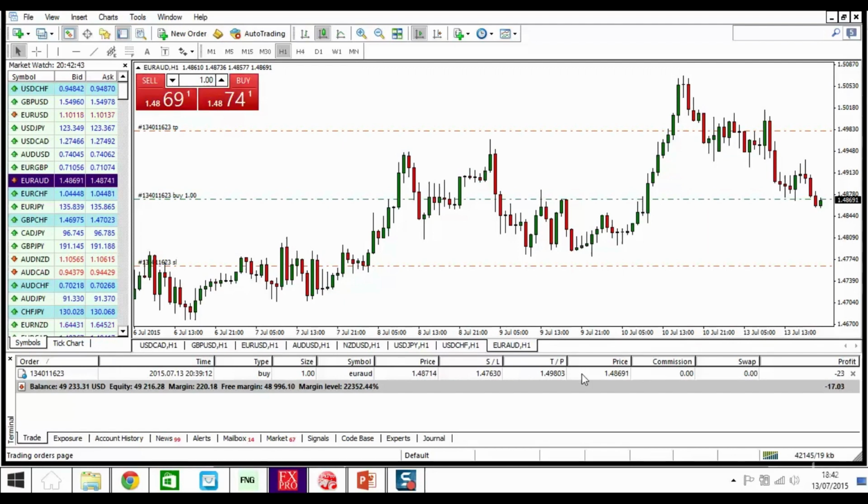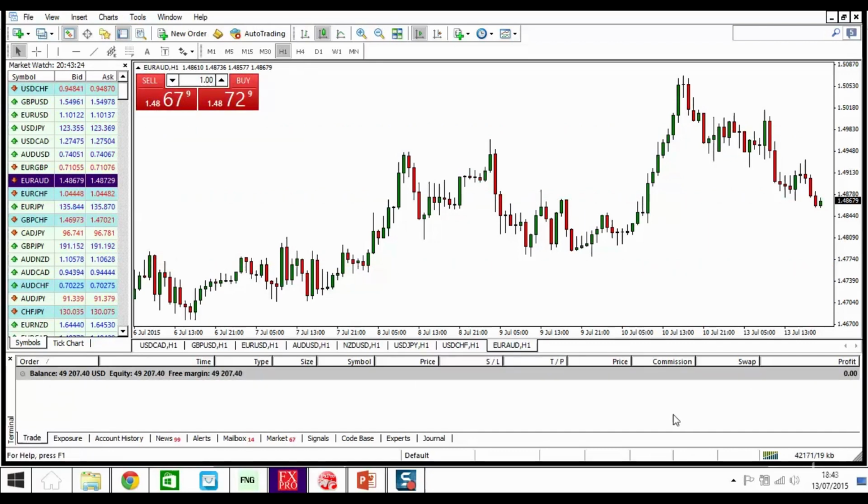If I want to close it after an hour because it hasn't done as I expected, because that's our management technique number 2, all you need to do is click on the X and it will delete that position. It will close it for whatever the P&L is at the current time. So we're currently minus 2 pips or minus $19. So if I clicked on the X, that would be the loss that I've taken on the trade. But remember, it's good to keep our losses small and to let our winners generate us some larger returns to cover those losses. So a small loss is much, much better than the full 80 pip loss. So all you would do is click on the X and that trade has now been deleted.